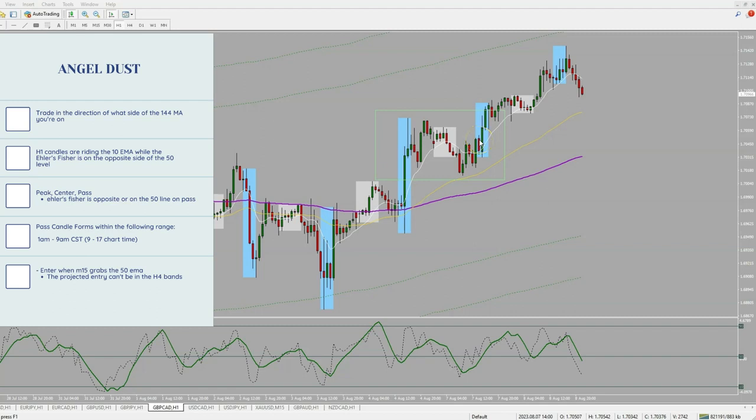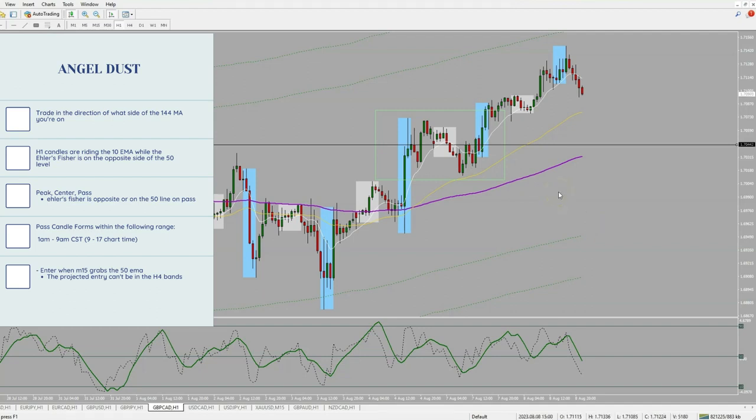All right. Now, we're always going to draw a line on top of our center point just to make sure that we can more easily recognize our pass candle. So when price is up like this and it comes down, goes up and down again, when it's down here, that's when I would mark what I think might become a center point, which I don't know is a center point until the pass candle happens. But once we get that pass candle, which means H1 has come up and closed past our center point, at that point, we effectively have PCP.